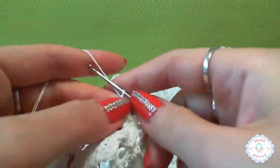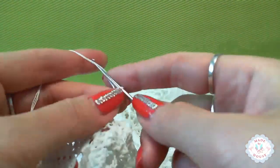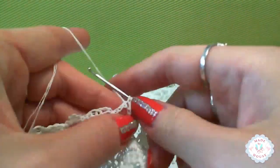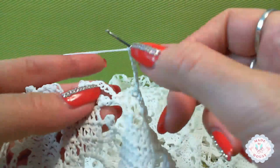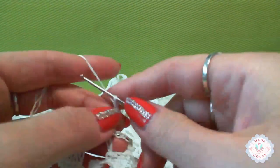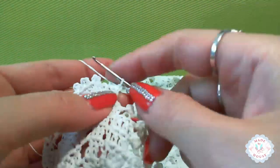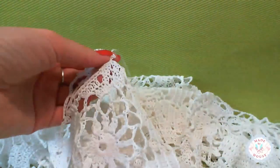Next picot, 1, 2, 3 chain loops, and now just few arches from 7 chain loops, fix to the middle chain in each arch of previous row. Okay, again 1, 2, 3, 4, 5, 6, 7, make joining by single crochet, and the last arch 3, 4, 5, 6, 7. Don't forget about picot from switching loops, and one more chain. Now joining to the first chain loops by slip stitch, one more chain loop, and finish to make this element.